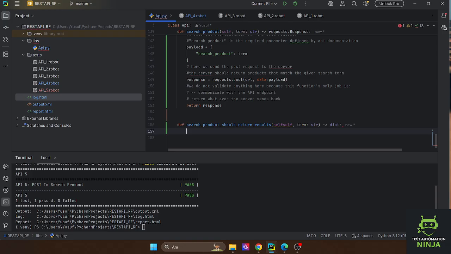This function performs the validation of the API response to ensure business logic requirements are correct.